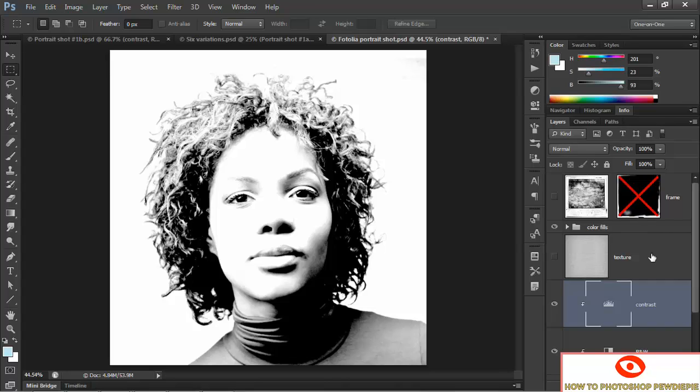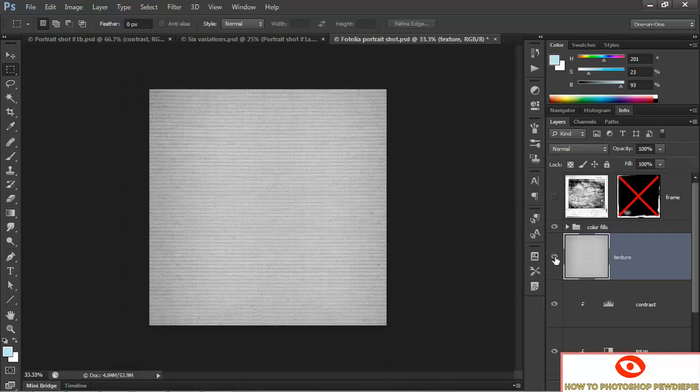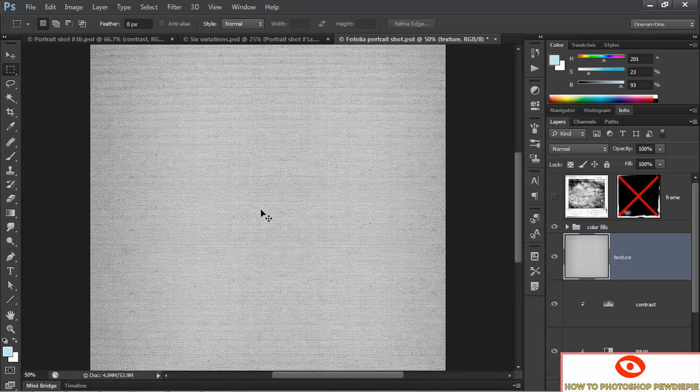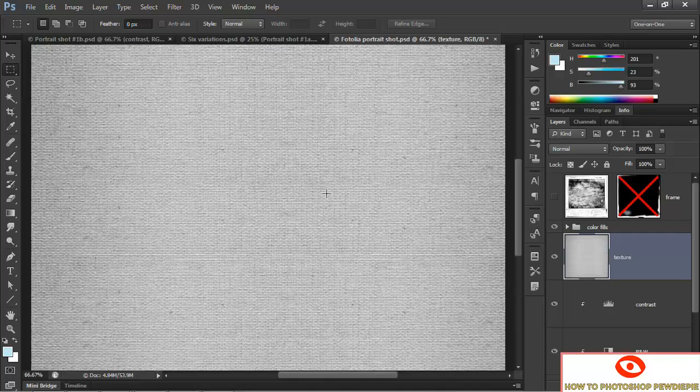The next step is to add some texture to those midtones, and I've already included a texture layer inside this image, once again from the Fotolia image library. You can go ahead and turn it on. Back out from the image a little bit because we're going to want to transform this texture. And the idea is right now it's too linear. If you zoom in on it, you can see that we've got a bunch of perpendicular lines. That's not what you're going to see in real stretched canvas. It's going to kind of wave around.